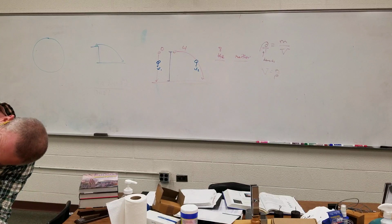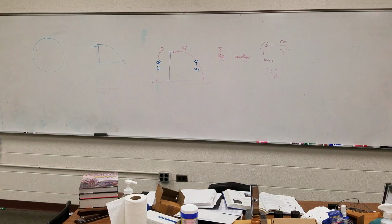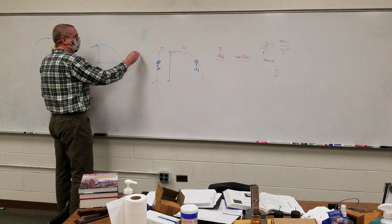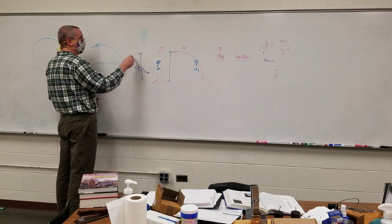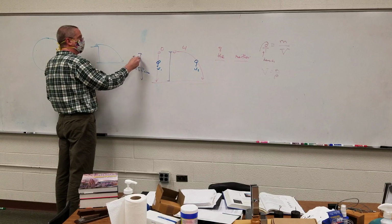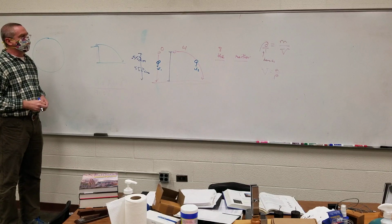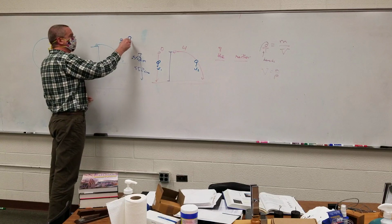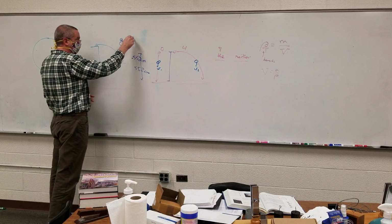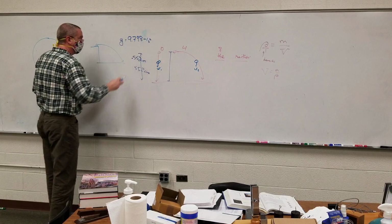So from the table to the bottom of the ball, it's 55.2 centimeters. So this distance, 55.2 centimeters, but meters is probably going to be preferred here. So 0.552 meters. Acceleration due to gravity. Since we're doing an actual experiment here, let's use the actual value, 9.798 meters per second squared.